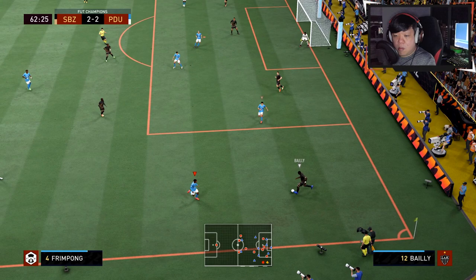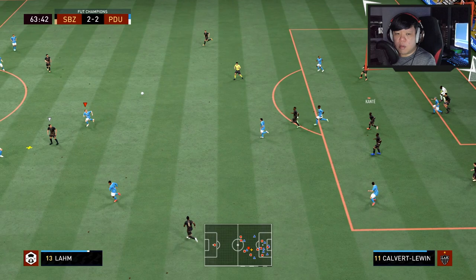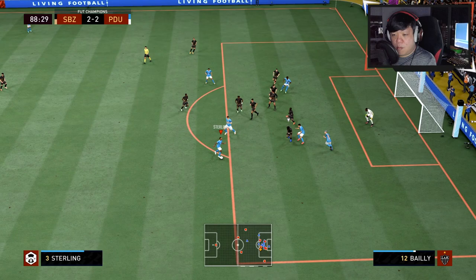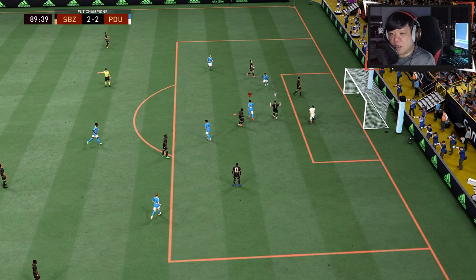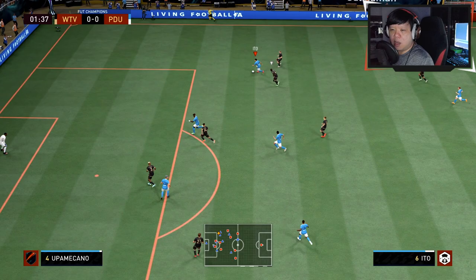Back to him. Nice. Come on. Oh my goodness. Ito. Nice. Borrow. Finish it. Nice. Yeah, cool and calm. Should be the winning goal. Okay. Nice. Just down the line. Cut back. Finish it.